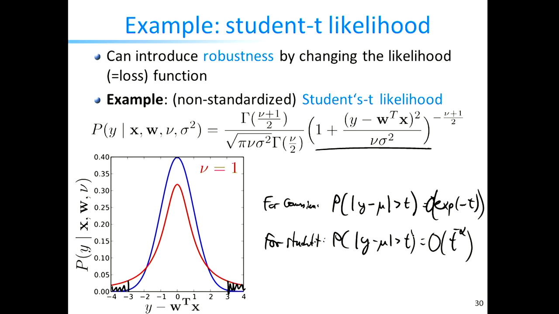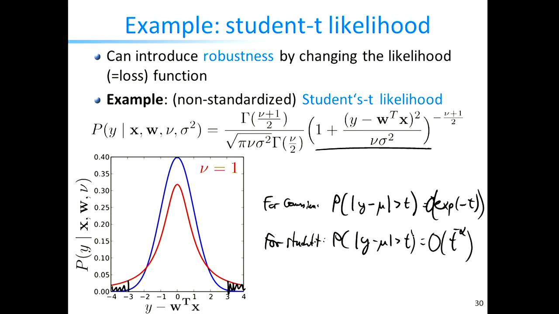Well, I look at my maximum likelihood estimate, or MAP estimate. So I have my sum of the log likelihoods of each data point. And now instead of the Gaussian likelihood, I plug in the student t likelihood. Take the log of this quantity, and that gives me a new loss function that corresponds to the student t likelihood. Just plug that in, and then I train my neural net, my polynomial, my kernel method, whatever, with this different likelihood.